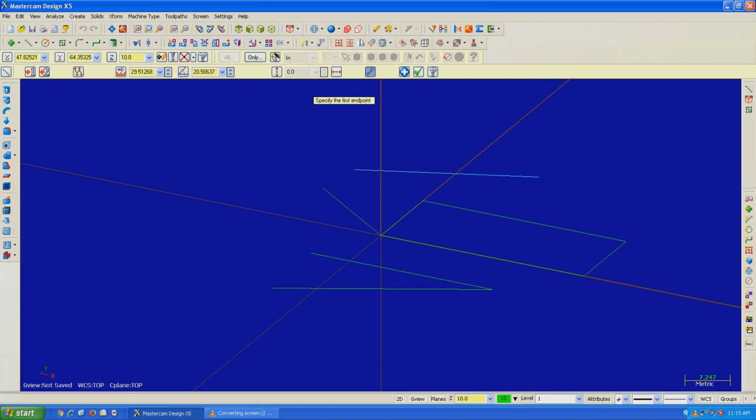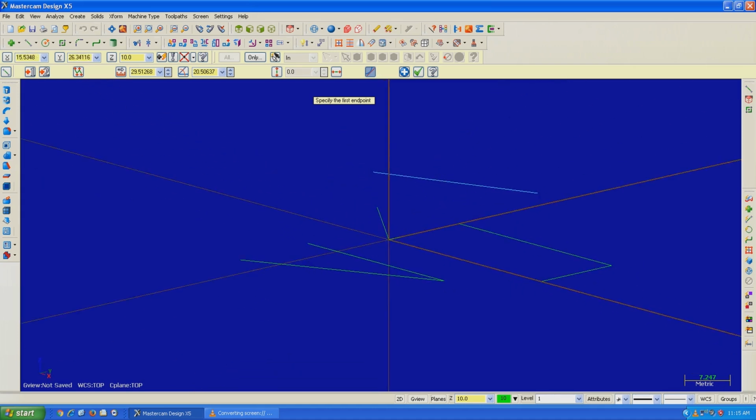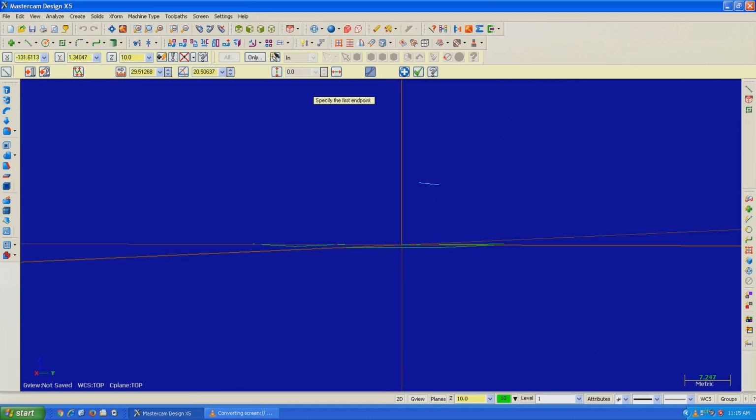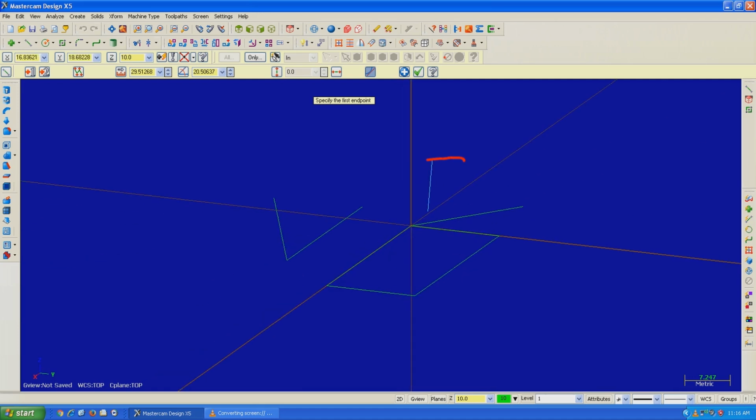If I rotate it, you see our drawing went up. The plane in which we draw went up to Z10. So our plane moved from 0 to plus 10. Whatever we're going to be drawing, as long as Z shows 10, everything is going to be drawn in this plane. So we lifted our plane up by plus 10. Now we're going to go back to 0.